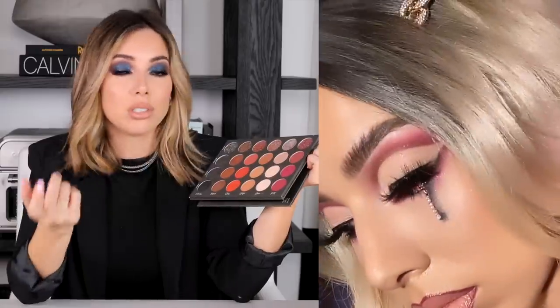And I did a look, I'll show you guys the look that I did just for fun, the day before Halloween, just kind of playing around with makeup. I wanted to try out this palette. And I actually used the sequin formula to cut my crease. I just went straight in, put a primer on, went with a small smudger brush and just boom, cut a crease. And then I literally dipped my blending brush into the Sequin Poet, like a tap, and I blended out my eyeshadow with it upward. And I was pretty blown away.